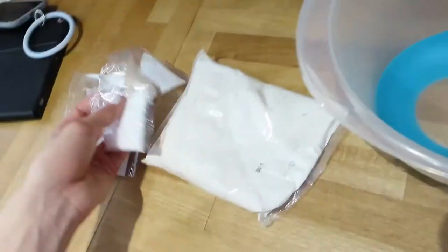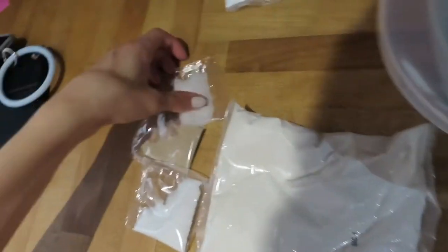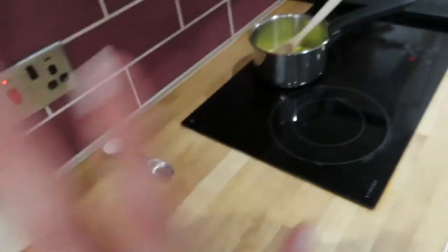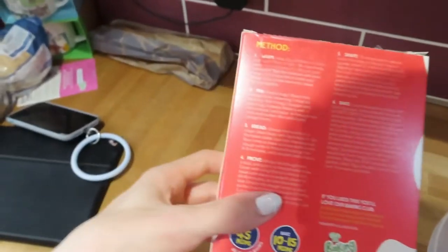So I need to put this in order. So we have one. Oh wait, I probably want that nearest to me. One, where's two? Is this two? No, that's four. While I wait for that to cool down, I just put the one tablespoon, because you need to reserve. Why is that again? I can't remember. Okay, anyway, while that's cooling, I now need to empty one bag into here. I'm a little bit confused, I'm not going to lie.